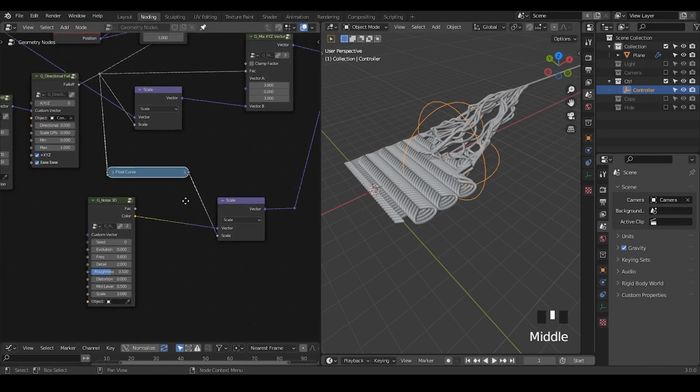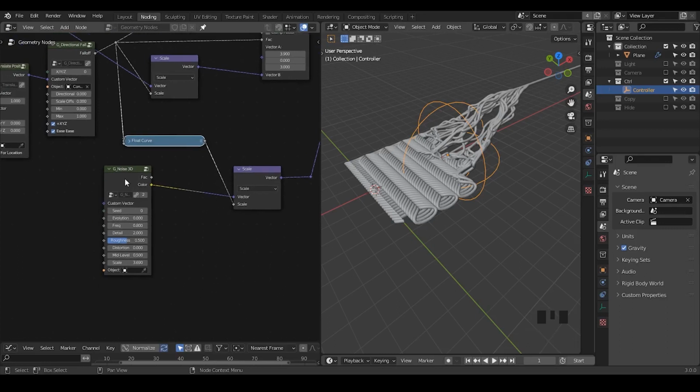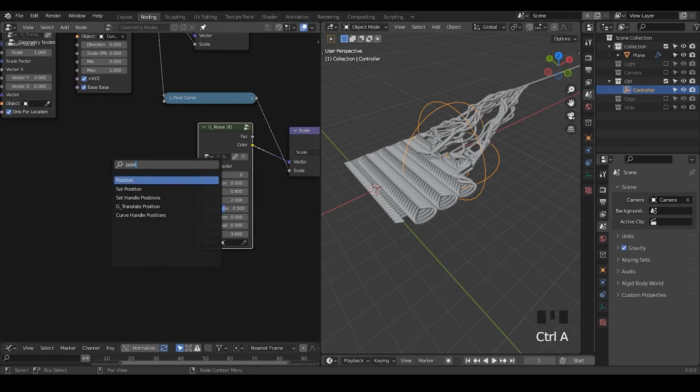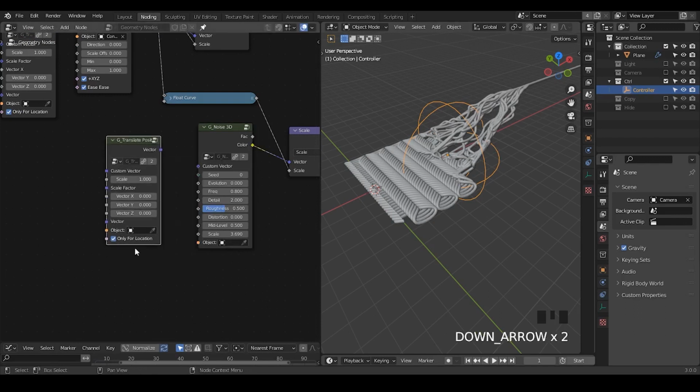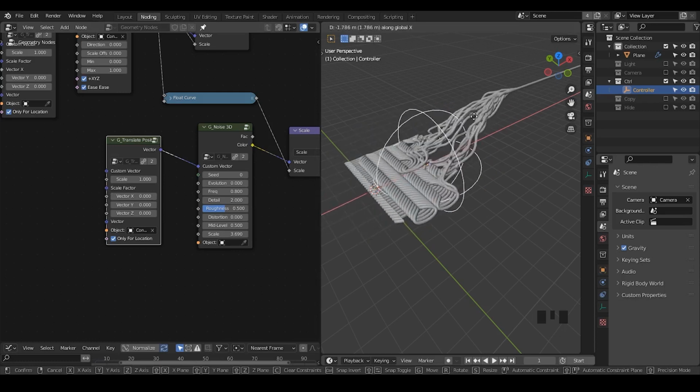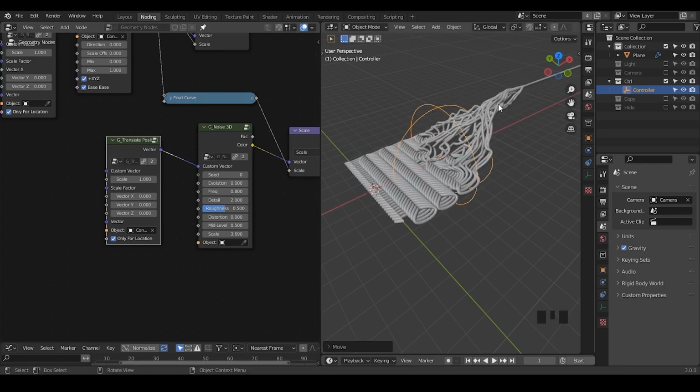If I were to add anything, for example, you want to evaluate this noise, you can select this object. But it will be affected by the scale of the object as well. So instead, I'm going to take the position, translate the position, so that there is an option where only the location is affecting the translation, and then we select this object. It may not be obvious, but for example, if you animate the X value, then you can see this movement, and this will be equally true when we're animating this spline. There is an effect that this noise is flowing with our spline.